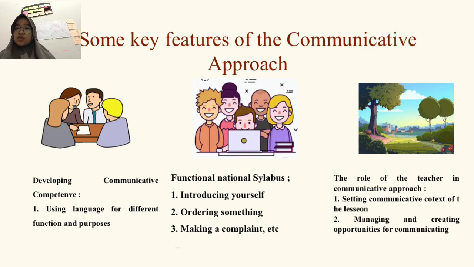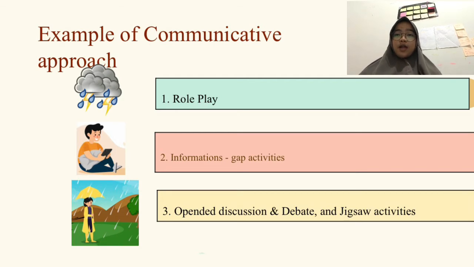And the last is the role of the teacher in the communicative approach. First is setting the communicative context of the lessons. Second is managing and creating opportunities for communicating. So, for the last point about the role of the teacher in the communicative approach, it means that the teacher should have a strategy for setting up the class so that students have opportunities to speak in front of the class. So we are going to talk about examples of the communicative approach.